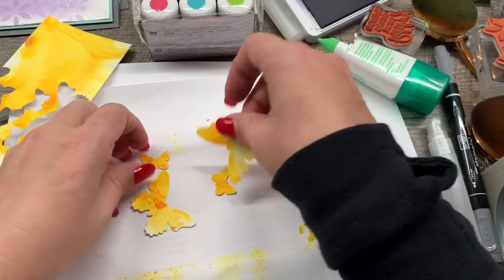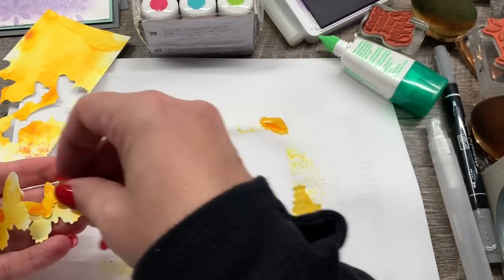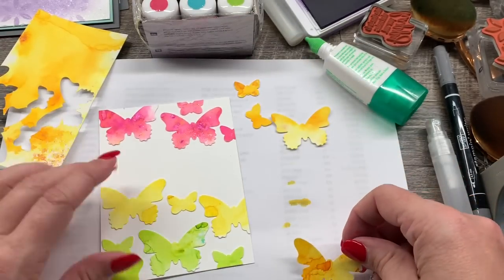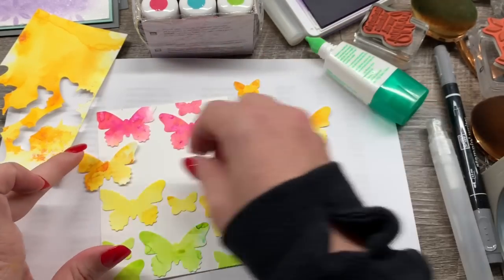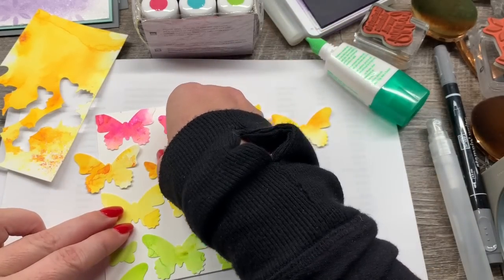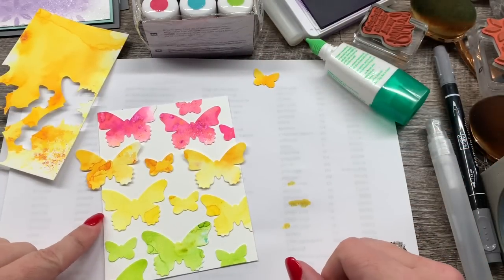And when I punched all those butterflies out, I started to adhere them to a sheet of cardstock. And let me just, a 7/8 by 5 1/8 piece of Whisper White cardstock. And then I'm going to fill in with some butterflies. Here you can see I've added several already, but I'm just going to fill the remainder of the space in with these. Isn't that cool?